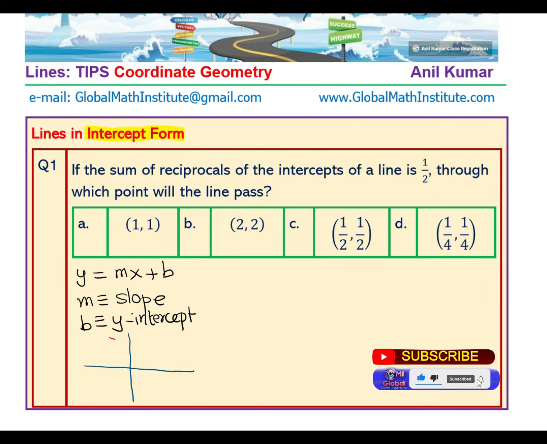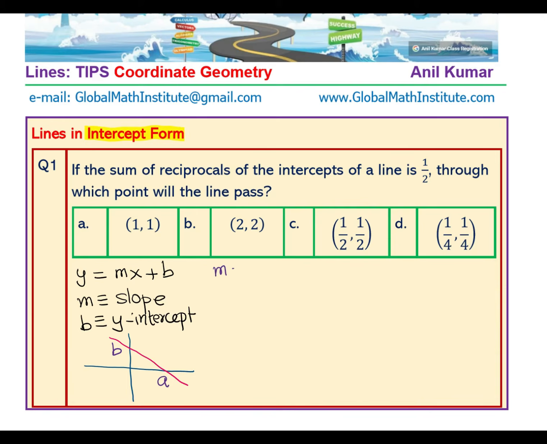For example, if I have a line, as you can see drawn here, with x-intercept as a and y-intercept as b, in that case, what is going to be the slope? Well, line is going downwards, and therefore the slope will be negative b over a, right? Going down, so you go down by b units. So change in y is minus b, and change in x is plus a. So it is minus b by a. And of course, the y-intercept b remains as b.